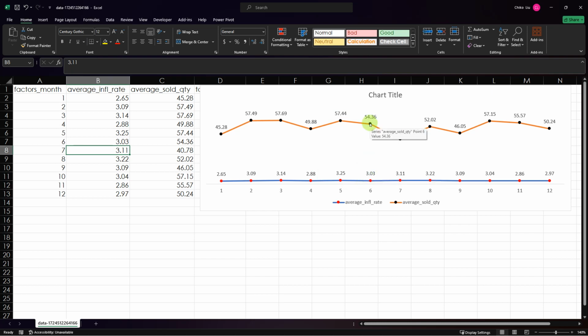So I can say there's a positive correlation from month 1 to 6 between inflation rate and average sold quantity. But now at month 7, inflation went up, but this came down.